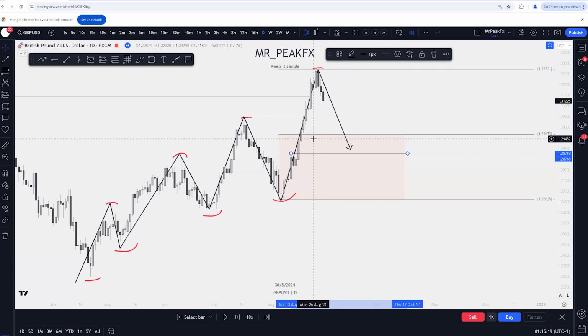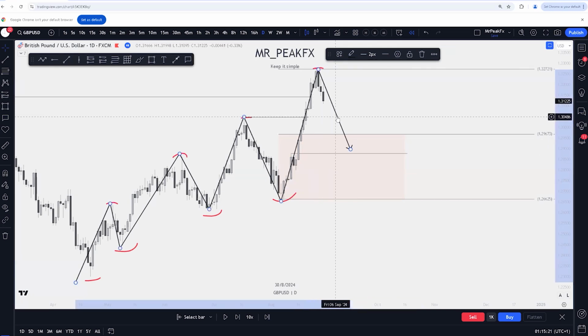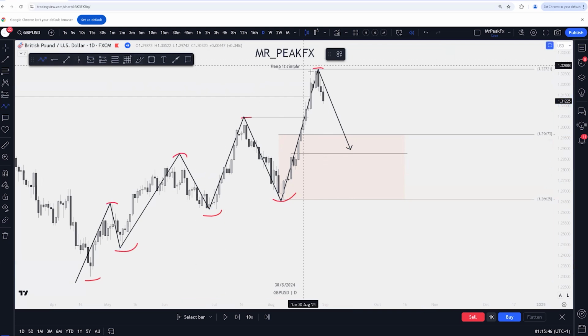Because price is actually fractal, right? And you can find opportunities even on the lower time frame. So I've seen this on the daily. So in my head now, I'm actually bearish on GBPUSD. And if GBPUSD is actually going to sell, it won't just drop down to these areas, right? Price will still have to move in impulse, correction. Let me draw it. Price will still have to move in, let's say, impulse, correction, impulse, correction, impulse, correction, impulse.